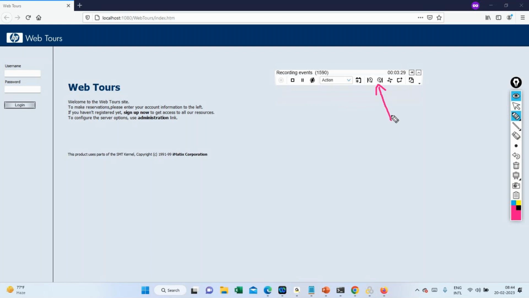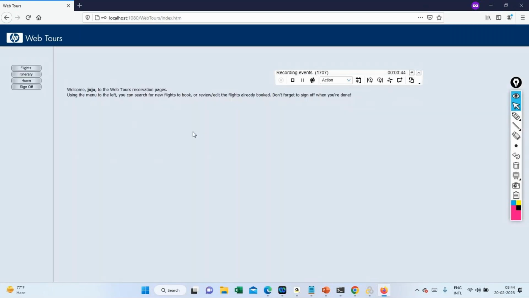Before clicking end transaction, what you have to do? You have to go and perform the action manually on the UI. So go ahead and enter the username and password and click on the login button. Now wait for 4 or 5 seconds, or until the page loads, and then click on insert end transaction. So here we are ending login.